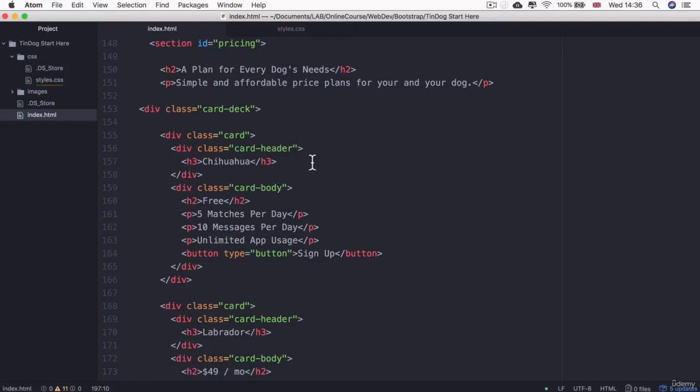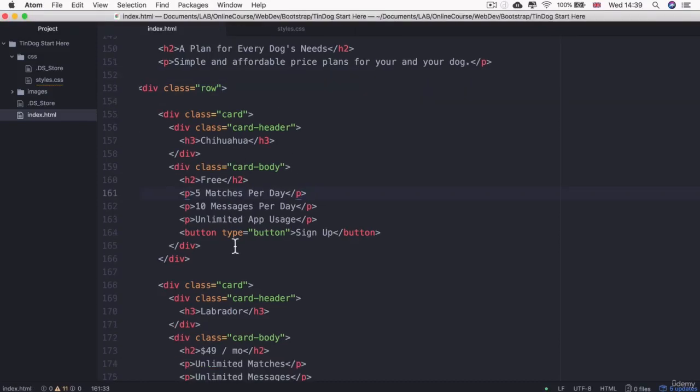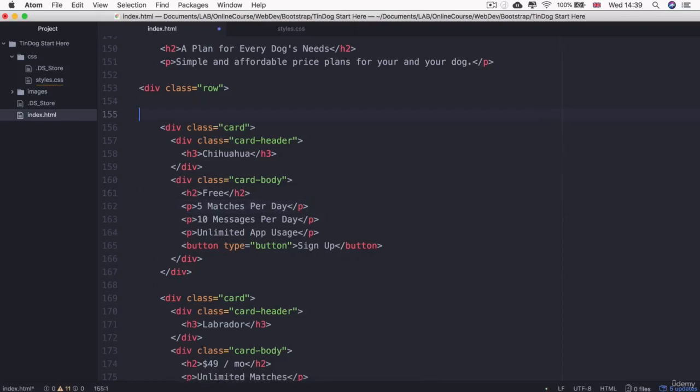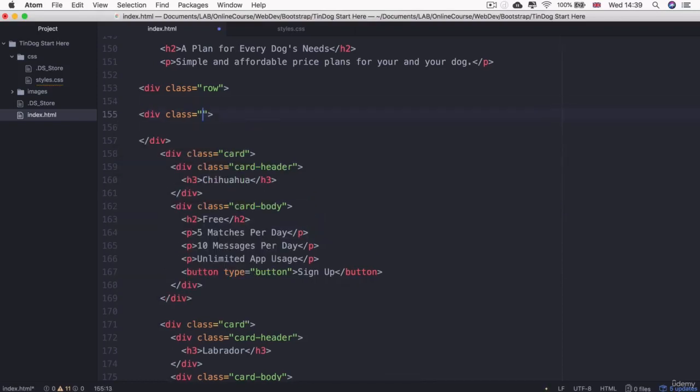The first thing that you need for any sort of grid system to work is you need a div class of row. So I'm going to replace card deck with row in this case because it's a little bit easier to work with in our case. Now, the next thing that we need to do is to wrap each of our cards inside a Bootstrap grid. So I'm going to create another div, and I'm going to give this a class of column large 4, because by default, when we're on the larger sizes, so laptop and desktop sizes, I want each card to take up 4 units, so that's 1/3 of the page.